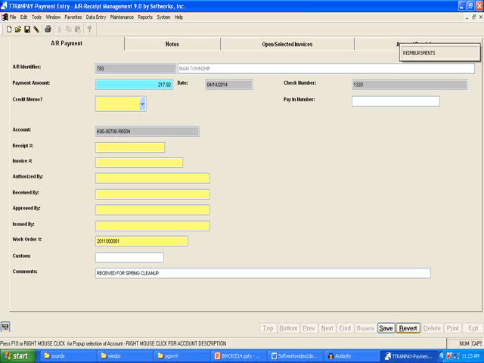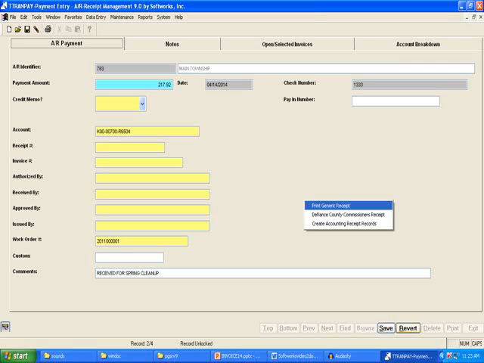If this is a credit and no money was received, select Yes for Credit Memo. Enter or select the account for the payment if you are updating the government accounting system. If you do not select Invoices for payment, the payment will be applied to the oldest invoices. A right mouse click from this page of the payment form will display a pop-up menu that will allow you to print an invoice. If you selected to create receipt records in government accounting system on request, you will have the opportunity to do that here also.